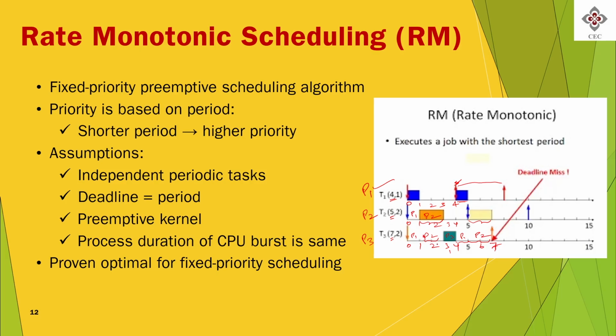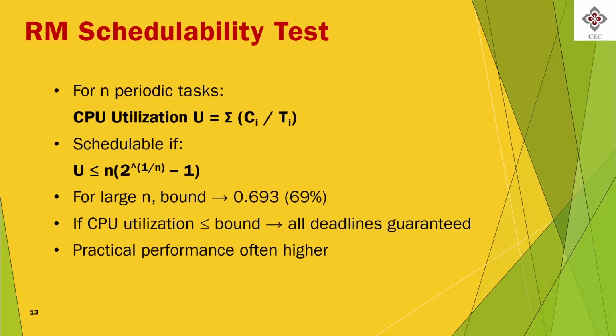So, it gives equal burst for all periods. So, it is most suitable for fixed priority scheduling. This problem can be overcome in another scheduling algorithm. That is how the scheduling algorithms are designed. So, we will go to the next one. Before that, we will discuss how the scheduling test is done.